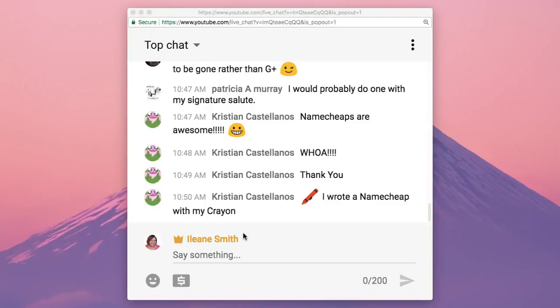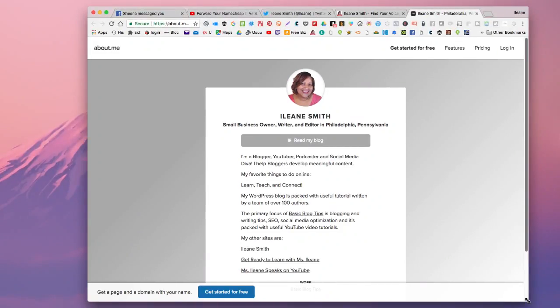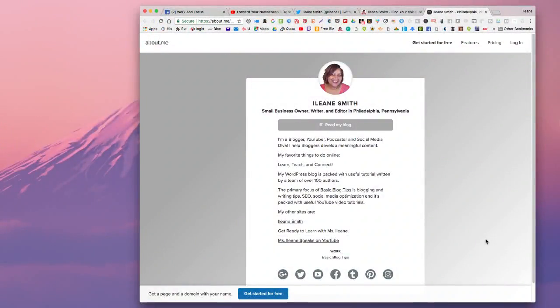Every time I think I have it set up exactly the way I want it and it looks good, then they change it. So this was the last change that they made, which I wasn't happy about at all. And that's this one. I had it looking all pretty. I had a background on it and had my widgets all lined up the way I wanted them, and sections, and now I have this, and I'm like, well, I don't like that. I mean, it's okay. It serves the same purpose I mentioned to you about OnUniverse. But to me, your OnUniverse just looks so much prettier, and it's interactive, and you can also follow other people's OnUniverse inside of there, similar to what you could do with About Me. But About Me has kind of taken some of that social aspect away that they used to have when it first came out.